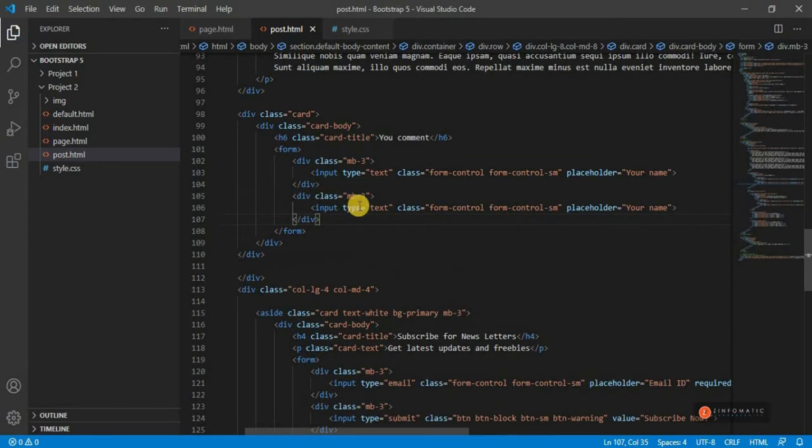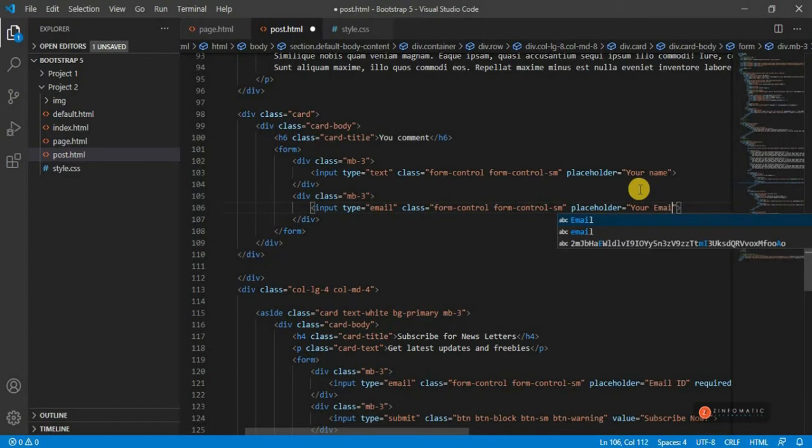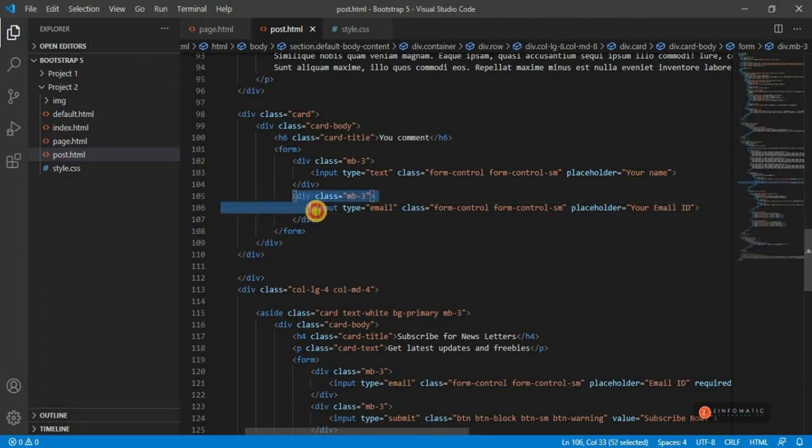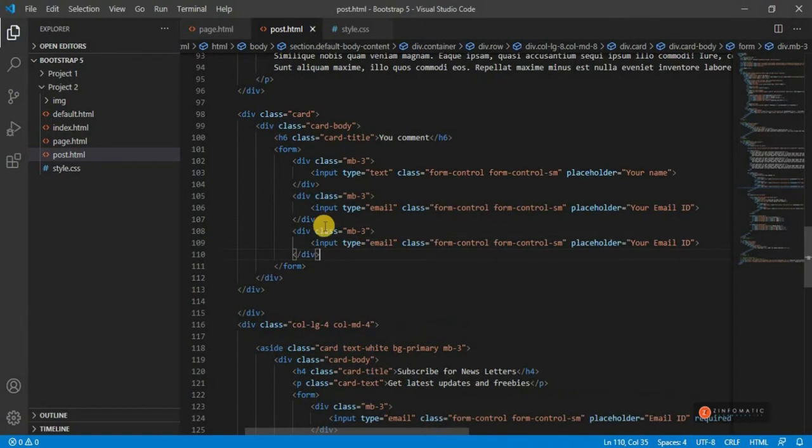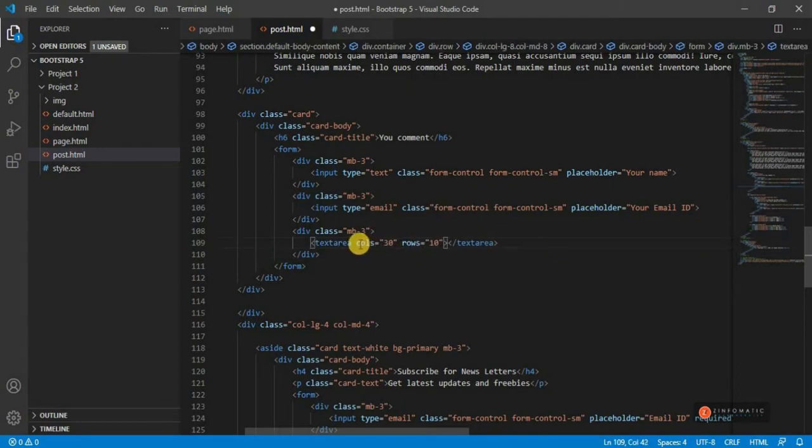And the next one, what we need is your email ID. So I'm just going to paste it over here. I'll call this email, your email ID. And finally, we need a place where the user can post the comment or the text which has to be written. I'll call this textarea, and we don't need a name or ID for this. We don't need columns and rows. So instead we just need a simple class which says form-control-sm. Just copy this. Okay, paste it over here, and I'm going to give a placeholder. I'm going to call this your comment.